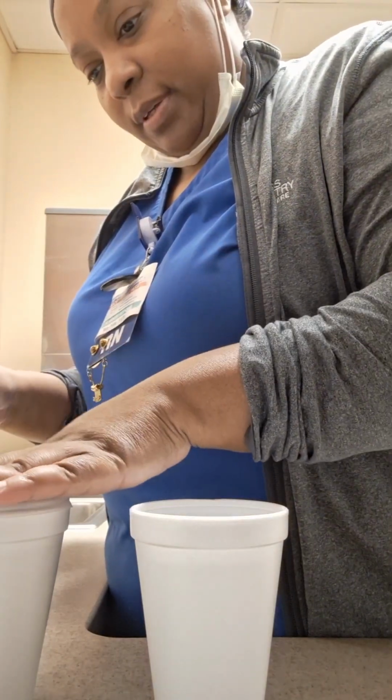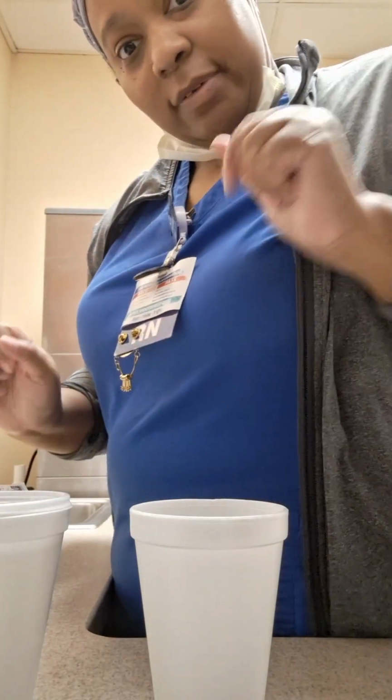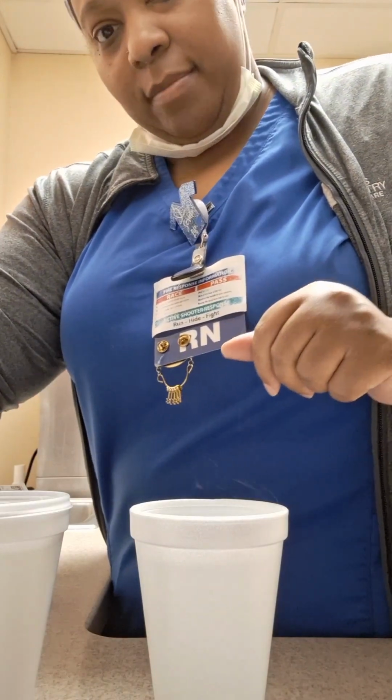Put the top on there for a while and let it set. So I'm gonna use one bag for two cups. Then I'm gonna add my sugar.